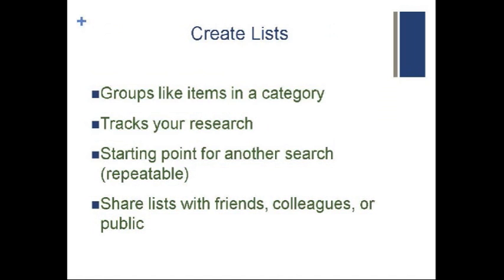So now we can also create our own lists. And the reason for doing that, as I said, is so we can group items in a category. It helps you to track your research, and it gives you a starting point for doing this repeatable research over and over and over. Then I also can take these lists and share them with friends, colleagues, or the public.